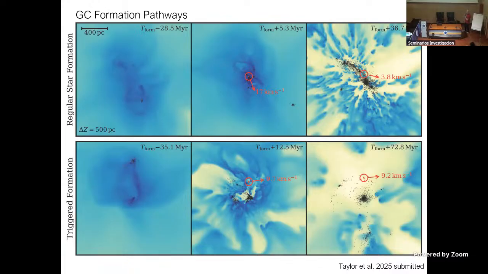So this is what we call sort of regular star formation. Don't forget, this is at high redshift, so regular star formation is messy, like I showed you in the gas movie, right? So just focusing on this red one, you can see all the stars are forming in clusters. But here's just one example. You have regular star formation occurring in this dwarf. A star cluster forms, and it's just forming where all the other stars are forming along this top track. So you just have regular star formation, and there's our little globular cluster, and it's just lying in the distribution of all the stars that form. And this one is very unlikely to survive to redshift 0. It's in a very dense environment. It will probably be destroyed. Here's a different scenario.